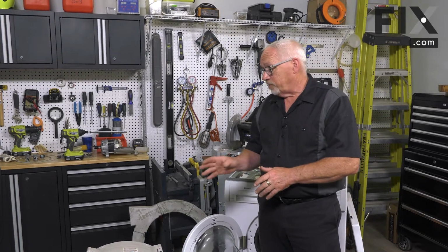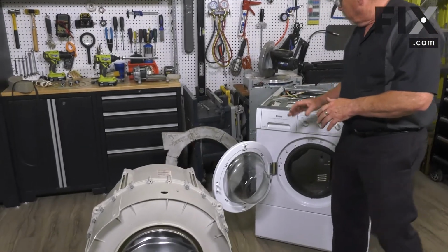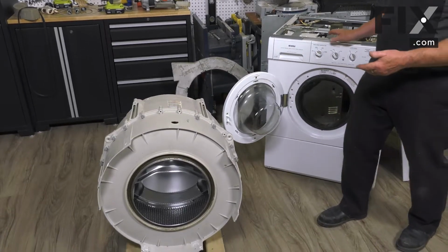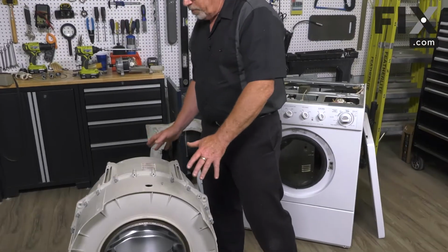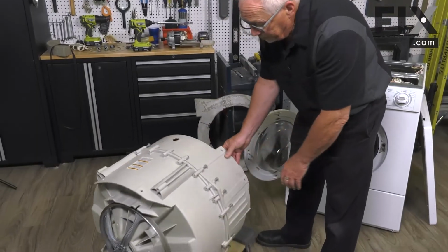As you can see, it's one of the very first parts that they start to build your washer with. So I've taken this front load washer, which is one of the earlier models that came out, but they all use that same style of design. You get your tub assembly out of your machine, and then you want to take a look on the back.